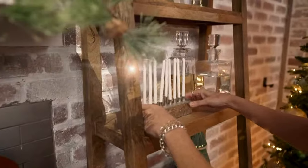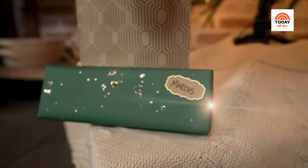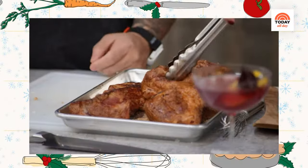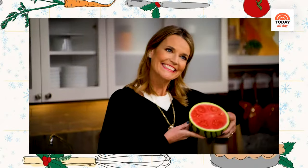The candles are ready, the tree is trimmed, the presents are wrapped, the table is set. And this year, I'm the one cooking the big holiday meal? Well, I found a little bit of confidence in the kitchen with pork, pancakes, hummus, even watermelon. So now I have a chance to show my family what tasty tricks I've got up these green sleeves.